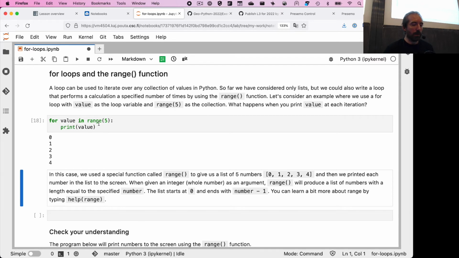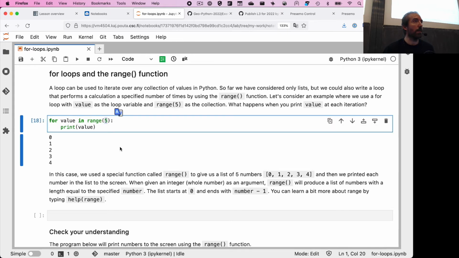So what this range function is doing is basically providing a list of numbers, and in this case, if you give it just a single value, it gives you 5 numbers starting at 0 and going in whole number increments up to, in this case, 4.